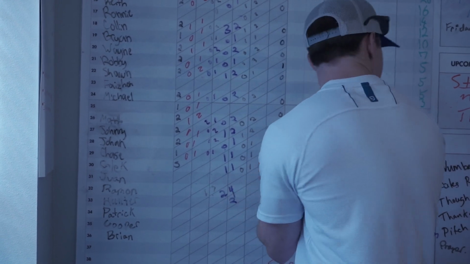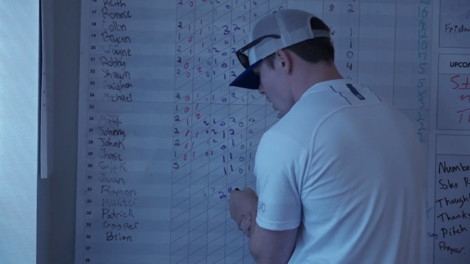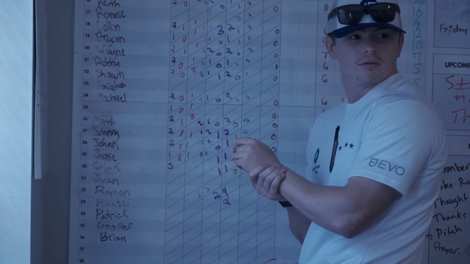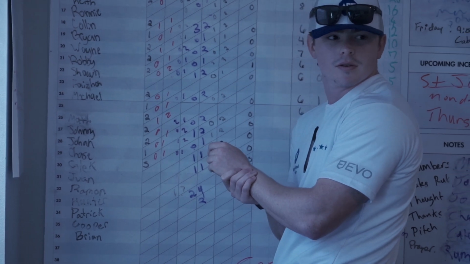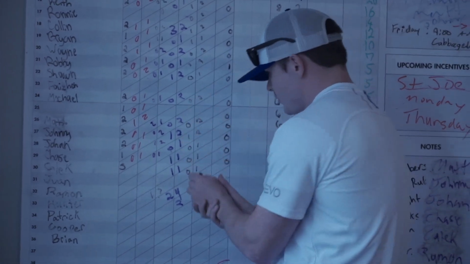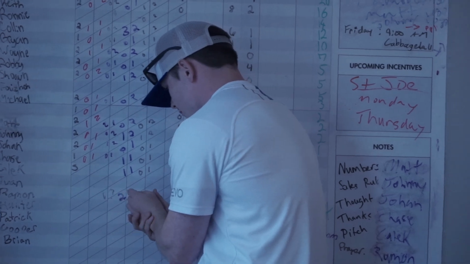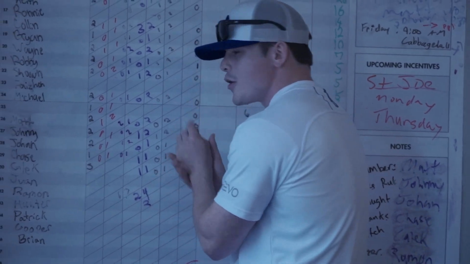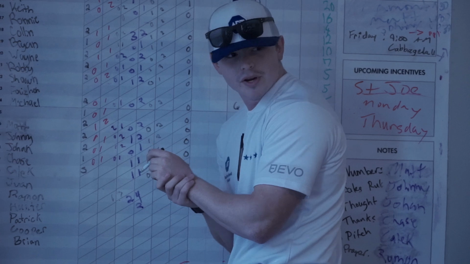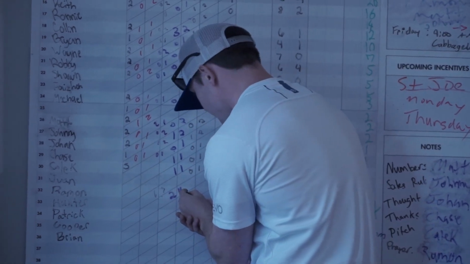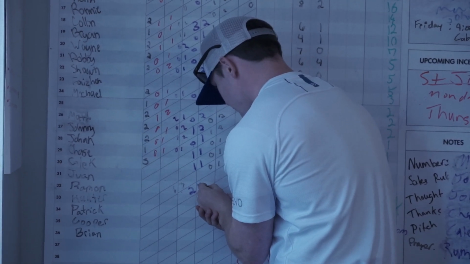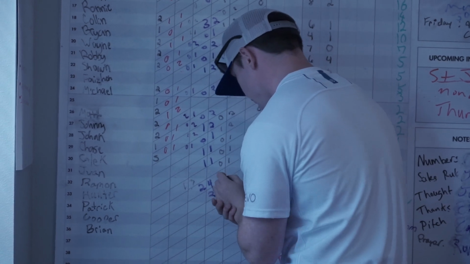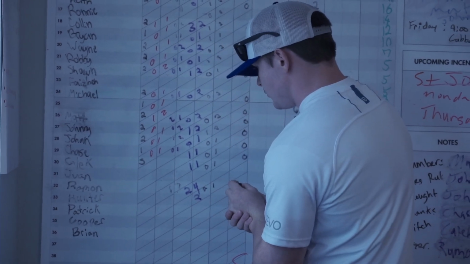Juan. Is Juan here? Juan's still in high school. Ramon. Ramon in here? Raymond? He had one. Where's Ramon? We gotta text him. I'm sure he won 3, so that's what I'm gonna put. He got 2 though. Oh, you got 2? I thought he got one. I'm pretty sure I only got one yesterday. Yes, you got 1. It was the day before yesterday. Well, it's not here, so.